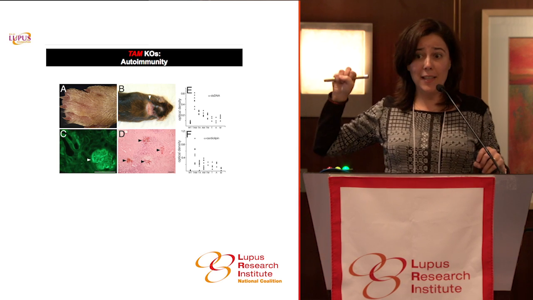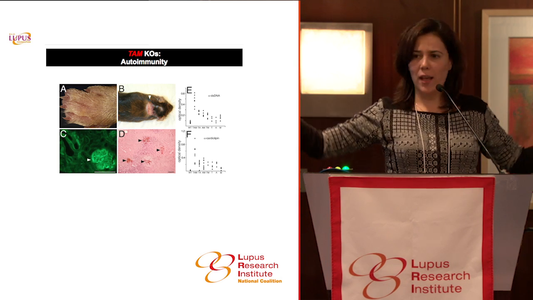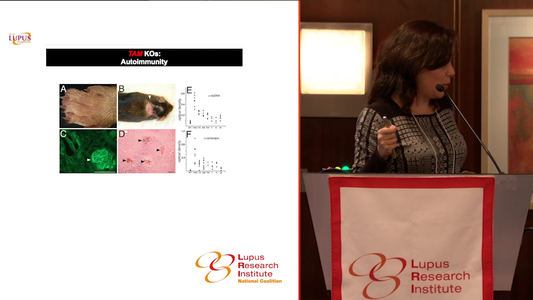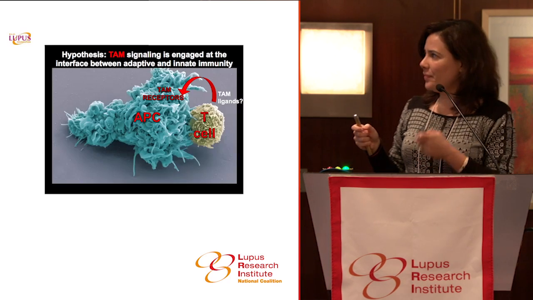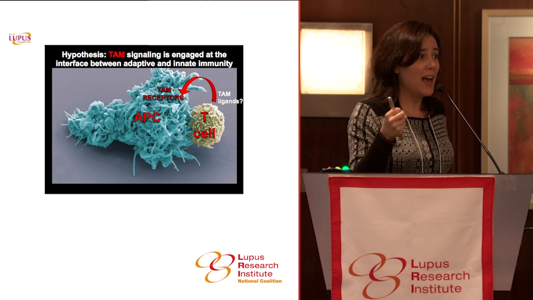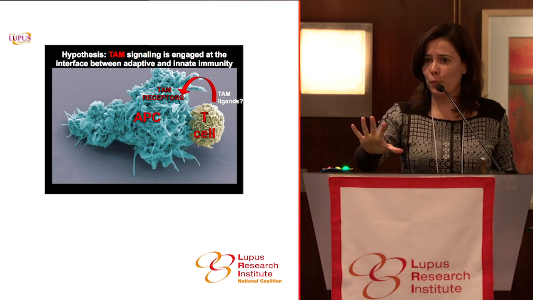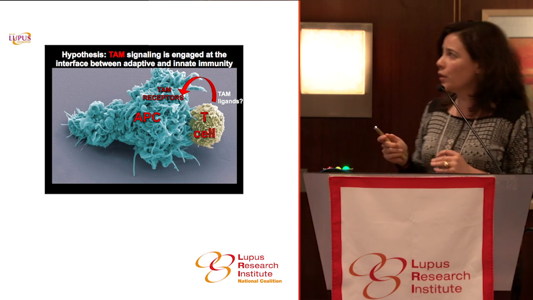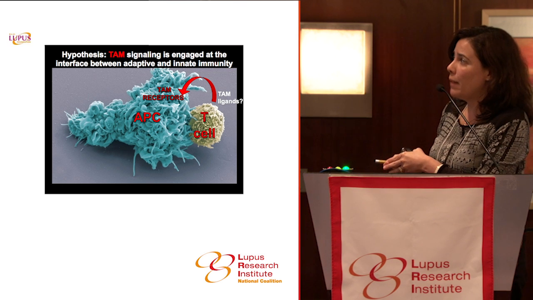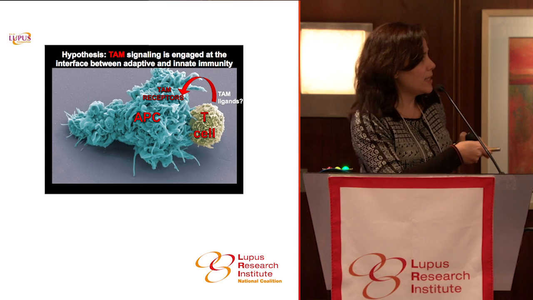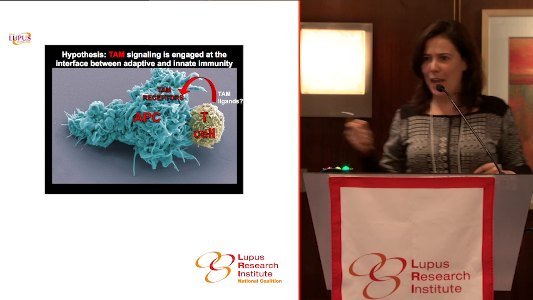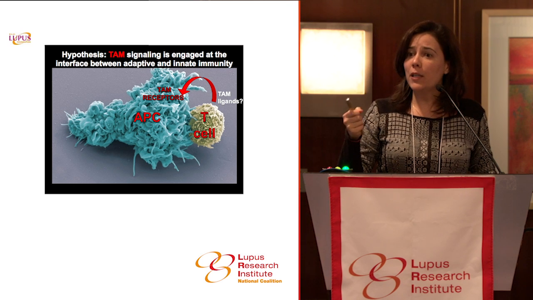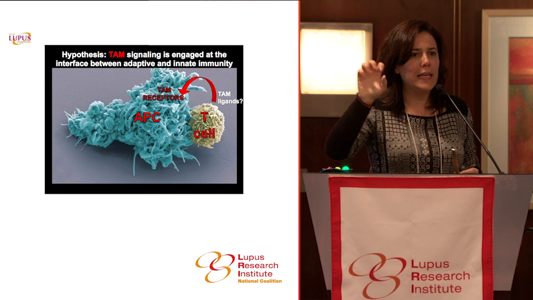So I've shown you that if we take this brake, we know there are more cells, they're more activated, and as a consequence we have more autoantibodies. But we really wanted to understand how we can actually push the brake — how we can engage it and prevent this from happening. This mechanism is driven by these TAM receptors that are on our favorite cells, the APCs. With the grant from the LRI, we became very interested in trying to understand how we can engage this pathway.